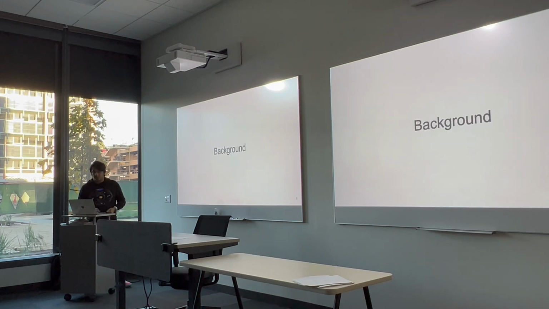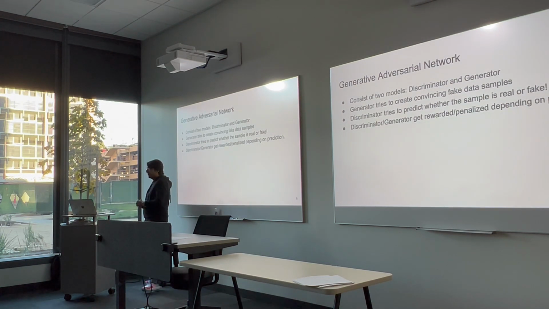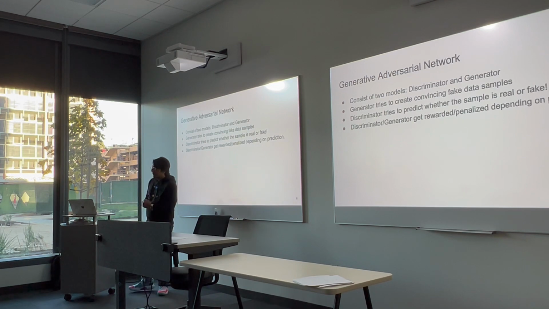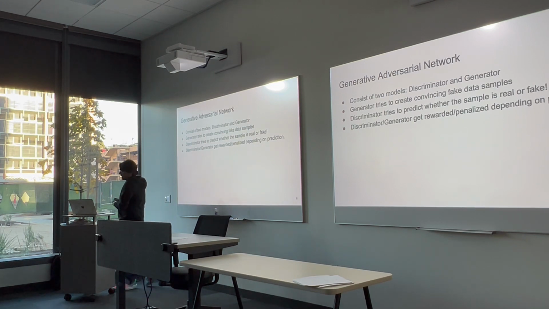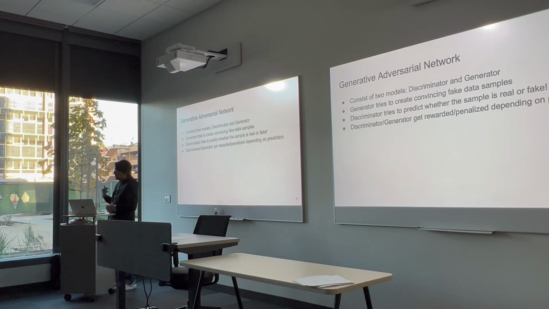And with that said, and the problem set, let's start talking about a little bit more about the background of this research problem. So the first thing we want to know is the technique that I used for bot detection. It's called generative adversarial networks. The interesting thing about this machine learning technique is that it actually consists of 2 models at odds with each other. And the 2 models are called the discriminator and the generator.